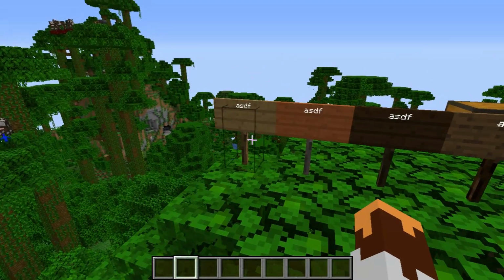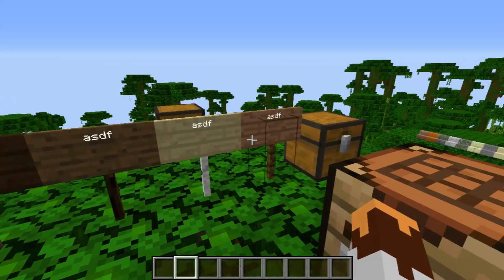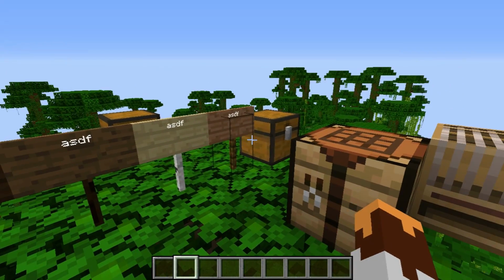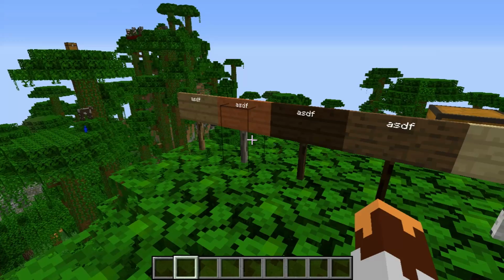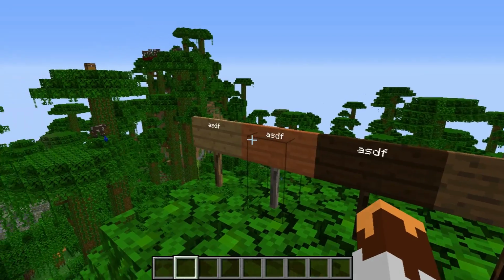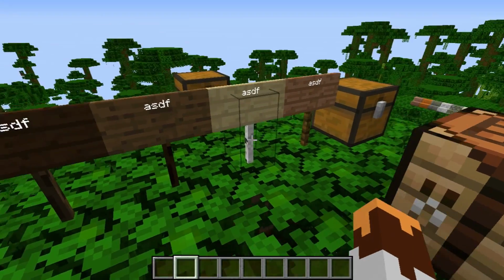First things first, signs. We got everything: oak, acacia, dark oak, spruce, birch, and jungle. All the text is white now. I don't know if that's something they're going to keep or not. I love the fact that there's going to be new signs, new options. Decorative options are fantastic. I do hope, though, that the text will be independent to each of these and not just white, because I feel white and birch doesn't really work well.